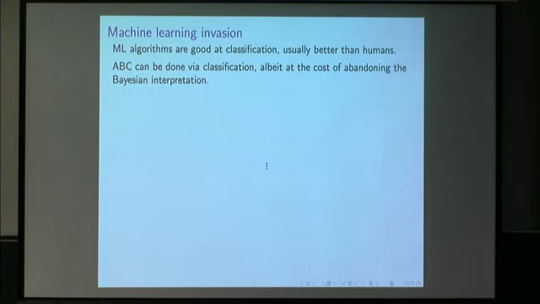I mentioned that machine learning people have done a lot of work recently in this area. One of the main areas is that machines are much better, of course, at classification than humans, and so at scoring, they've developed lots of interesting ways to avoid having to do summaries and distances between summaries. So the game now is more about classification of things.